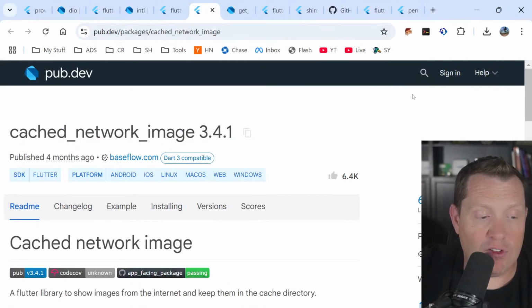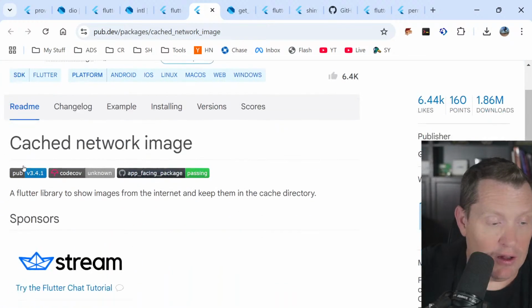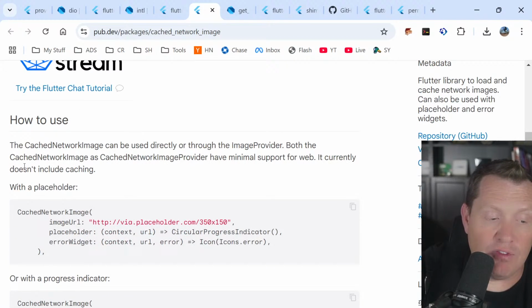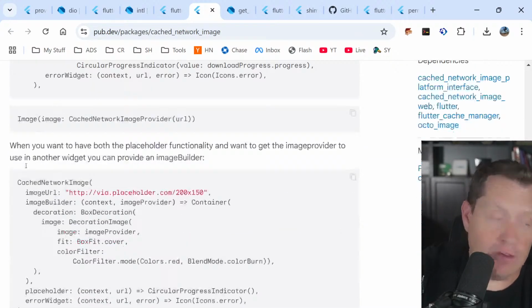All right, let's dive into our next one here. Have you ever dealt with image handling? Cache Network Image has you covered, right? This package allows you to cache images from the web, significantly improving load times and user experience. Cache Network Image does the heavy lifting by saving images locally, so repeated image loads almost instantly, even offline. It's not only good for UX, but it also reduces data usage, which mobile users will thank you for. So with just a few lines of code, you can have a snappy, visually appealing app that feels native.